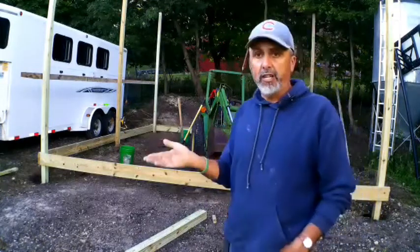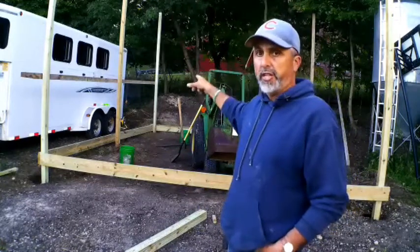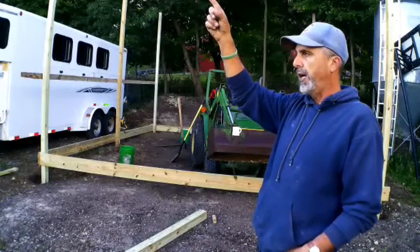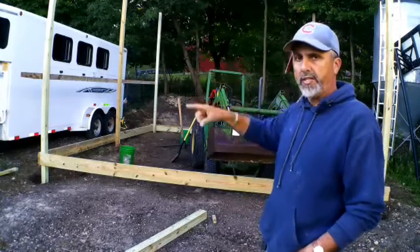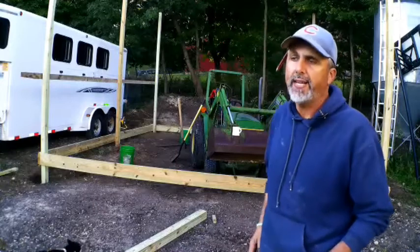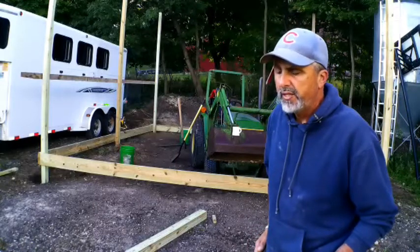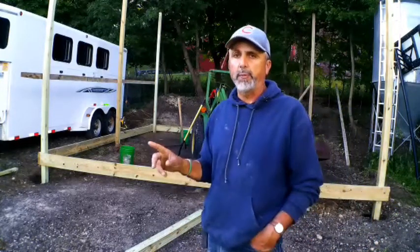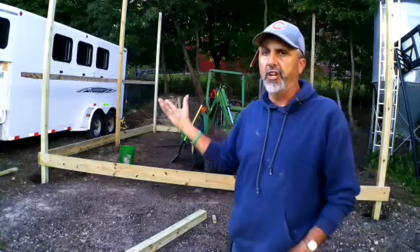Oh, back to my algebra thing real quick. If you know how to do algebra, this building is 22 by 18. So if you draw this out on paper, 22 is A, B is 18, what is C? If I remember right, a friend of mine had to figure it out for me. It came out to 27 feet 7¾ inches, I think. But if you know how to do algebra, that's the biggest thing. So if you just go A and B and figure out what C is, there's your distance, and you're done.